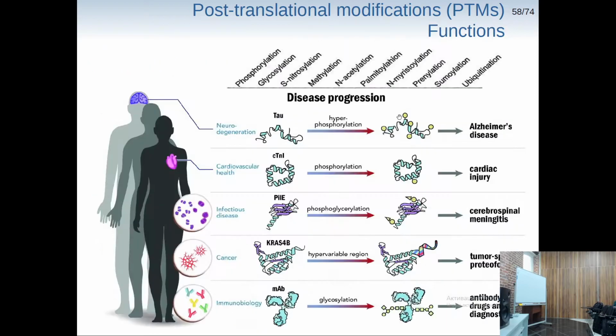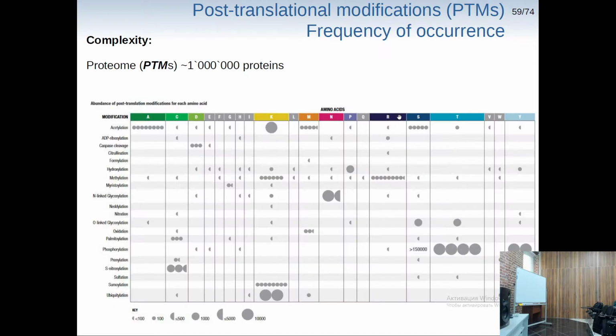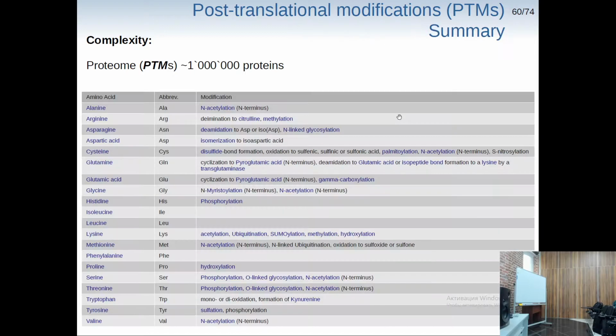As we've discussed before, those modifications can have a detrimental effect on health, for instance, right? So you can try to choose such a peptide from your protein which carries this modification and analyze only this peptide alone. And if this peptide is unique for the whole protein, if only this protein and none of the other proteins produces such a peptide, you have everything to work with this peptide, right? So this table is actually quite useful.